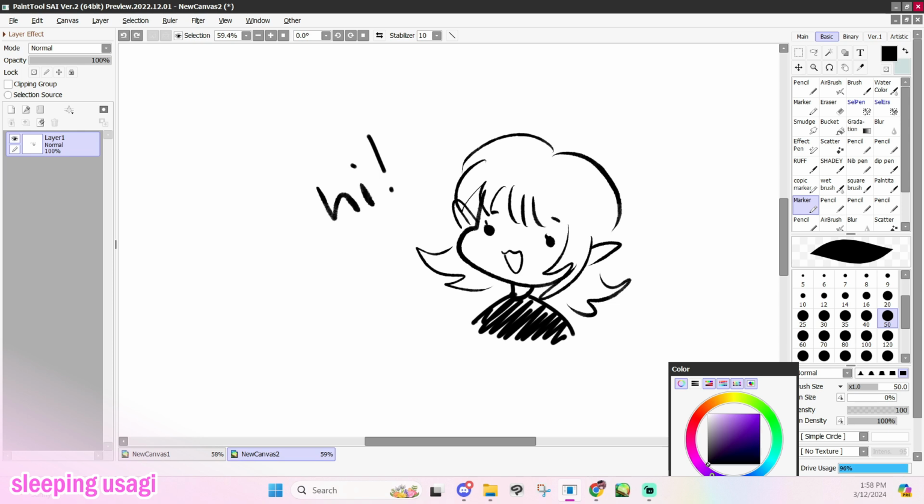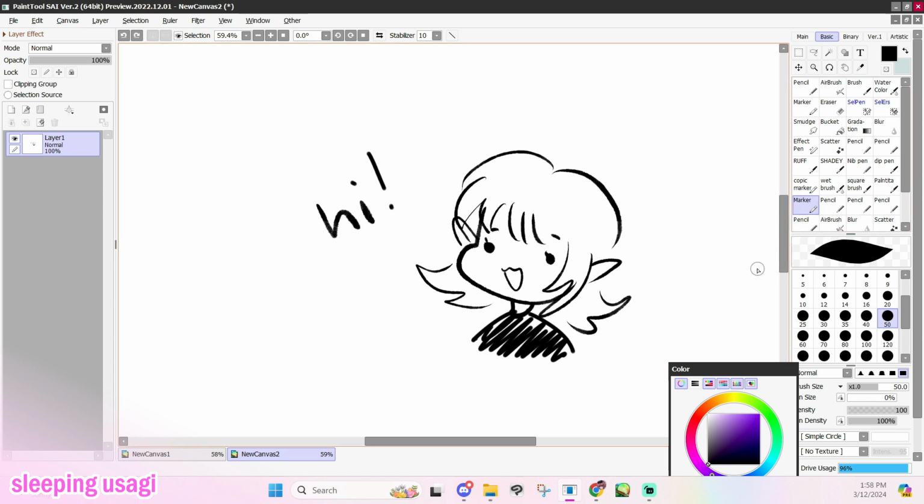And this tutorial works with any program, I believe, that allows for clipping masks, clipping layers, all that. Very basic stuff that you can do the same on Procreate. If you're interested in a Procreate tutorial on how I work, how I render, let me know and I'll do it.